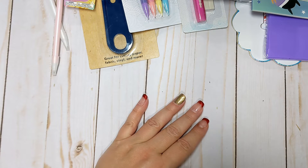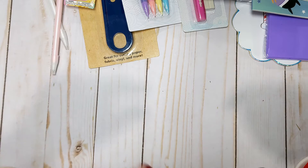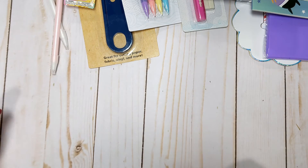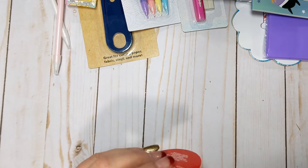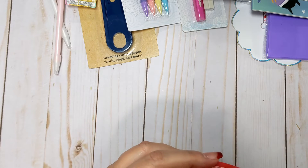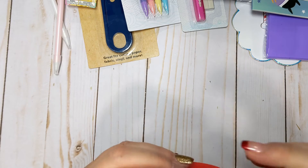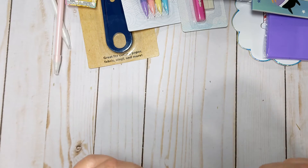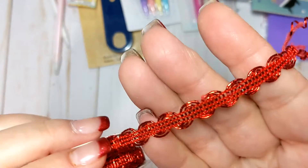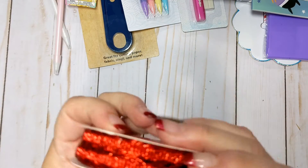And now I'm going to show you the ribbon, because again I am a ribbon junkie and this is a problem for me. I can't help myself. You guys can start yelling at me in the comments — hey, you have enough ribbon, stop buying ribbon — but I probably won't because I love it. This one I thought was really pretty. These are mostly Christmassy colors. They had some of their brand and then some of that Offray brand, which I think they sell at Joanne's and Walmart maybe. But I thought this was pretty because it's sort of like rickrack, but not. And for a dollar, this is such a nice ribbon — perfect for Christmas or Valentine's Day.